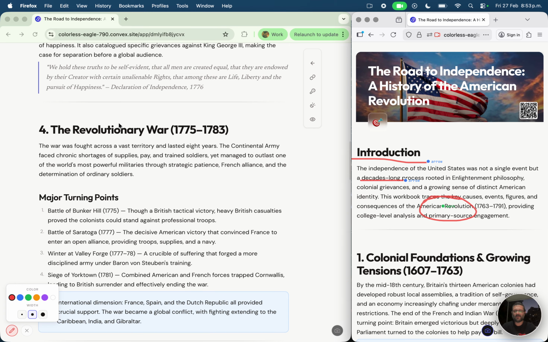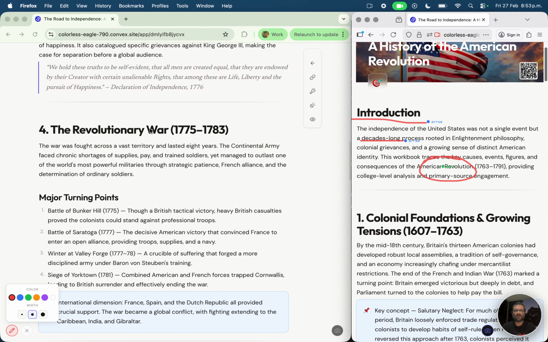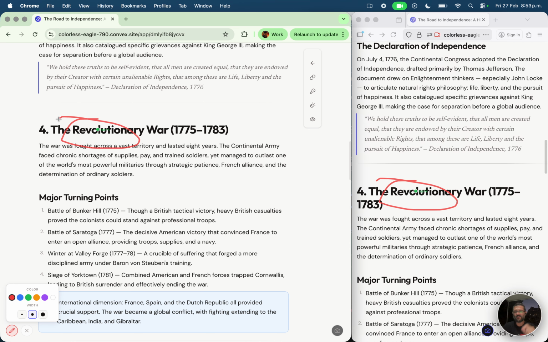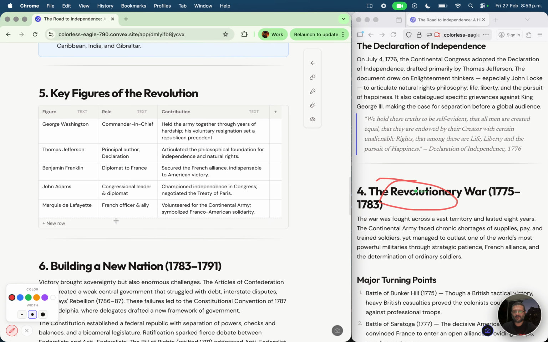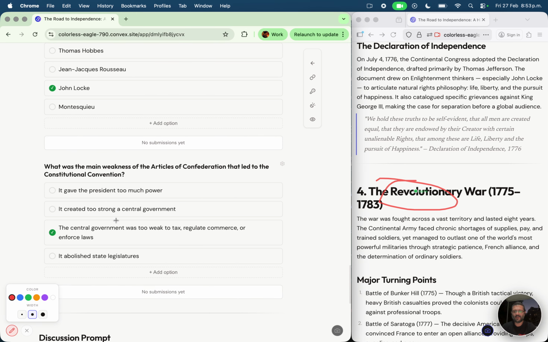And if I am somewhere else, this is an open mode, so people can navigate freely. But if at some point I say let's talk about the Revolutionary War, and put an anchor or a trace there, then it scrolls down and brings the attention to that section, so no one is going to get lost. Now, something super cool is that it's contextual.